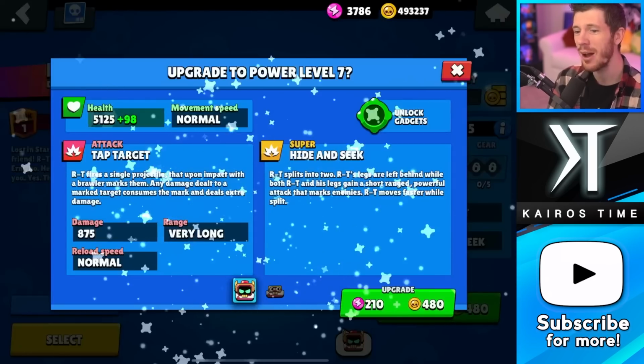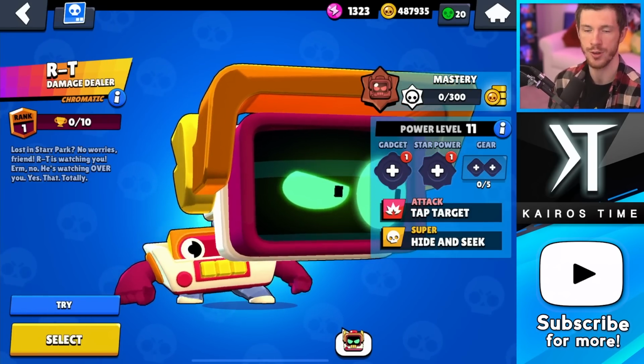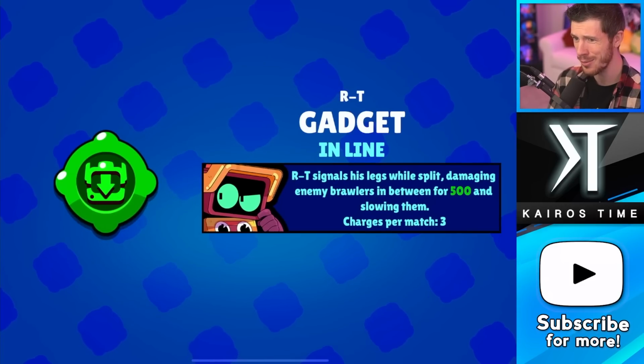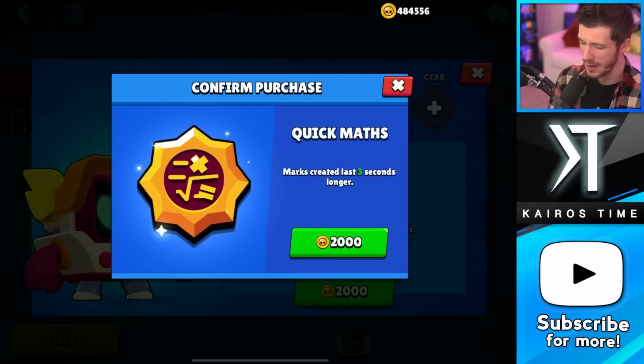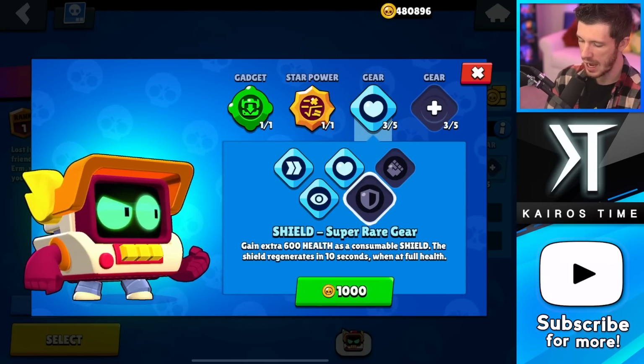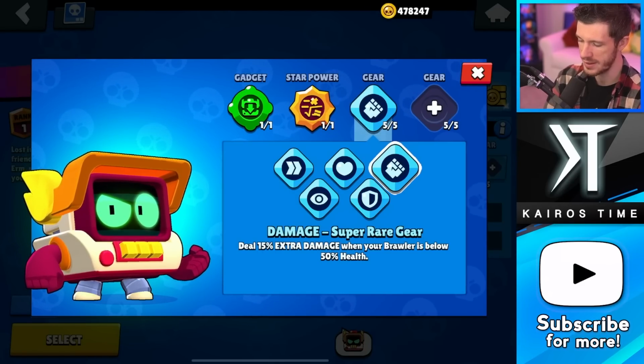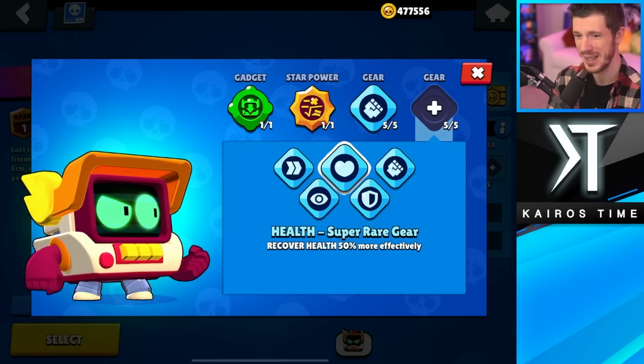I'm going to completely max him out, and then I'm going to select him in Power League for every single match, no matter the map or the mode. I'm going to buy his gadget, which I think is probably going to be pretty useless. And I'm going to buy his star power, which I'm pretty sure is going to be fantastic. We'll also grab all of his gears. However, I do think that there are two specific ones that are going to be fantastic for him, the damage gear and his health gear, because he has so much HP.